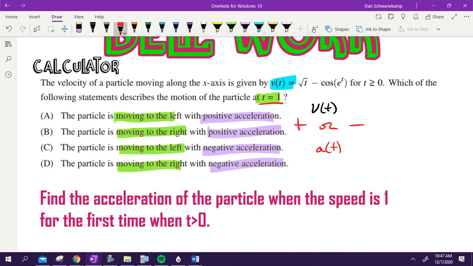What am I looking for on velocity to talk about acceleration? Increasing or decreasing, or what if I were looking at a graph? Yeah, we'd look at the slope and decide if it's positive or negative. Those are the two distinctions we're trying to make here. So we're thinking about velocity and acceleration. We're looking at the graph and then at its slope.